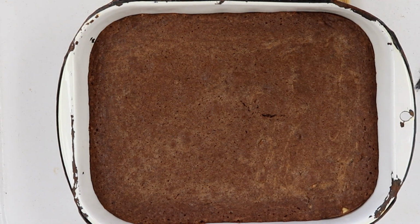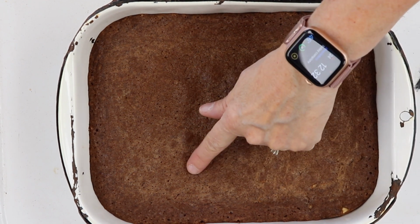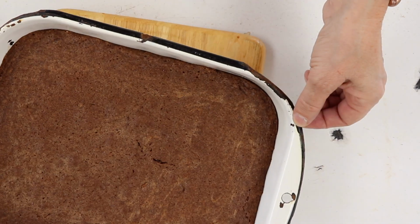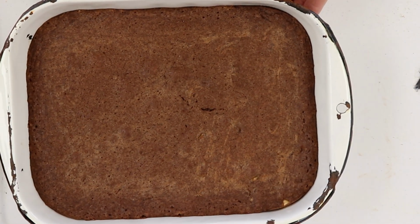Here they are, fresh out of the oven, exactly 20 minutes at 325 convection. As you can tell, it's a little soft. I actually should have taken it out 1 or 2 minutes earlier. I was not paying attention. See how it's starting to pull away from the sides right here? Some others don't like it as gooey, but I do.